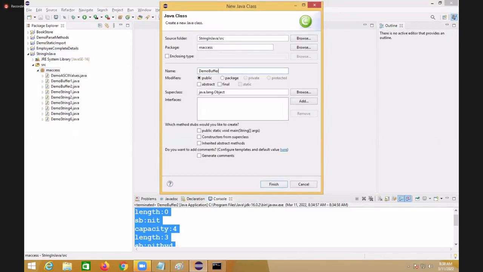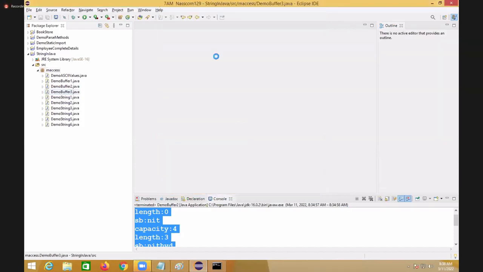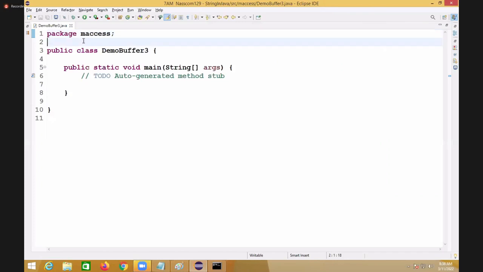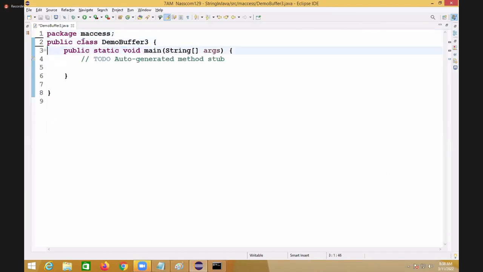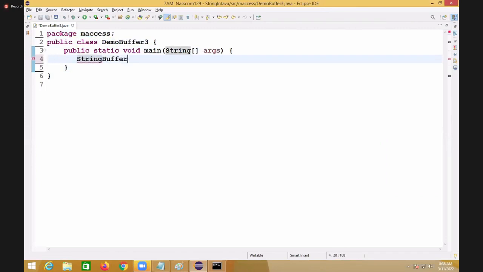Demo buffer 7, sorry, 3. StringBuffer sb is equal to new StringBuffer of NIT. In place of NIT, you can pass anything, no problem.